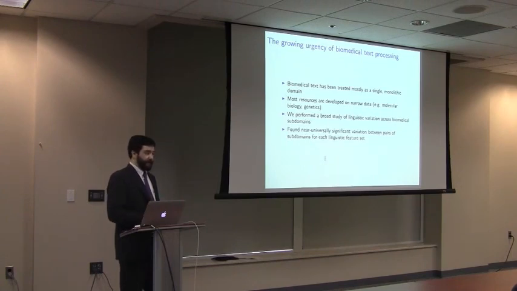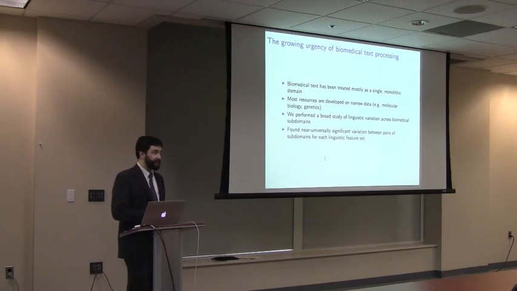Even though it's widely recognized that biomedical text is a very important area to research, it's being treated mostly as a single monolithic domain. Most of the curated resources that we would train models on or evaluate results on are drawn from a pretty narrow corner of this data, in particular molecular biology and genetics, and often just some subset of those, like a particular genetic disorder or even just the abstracts of articles.